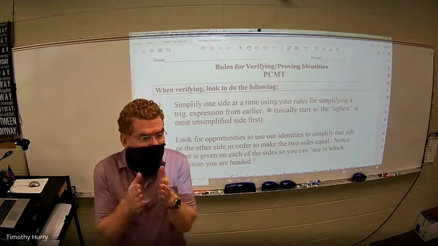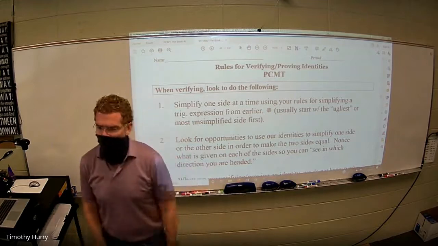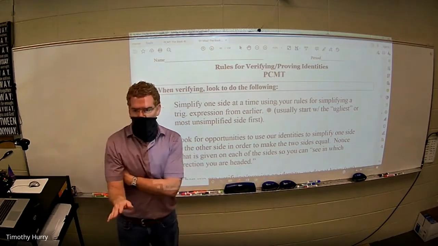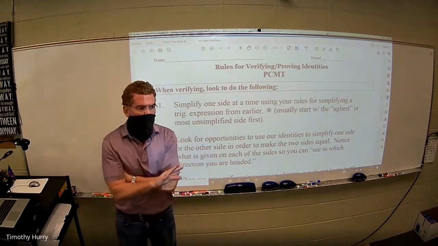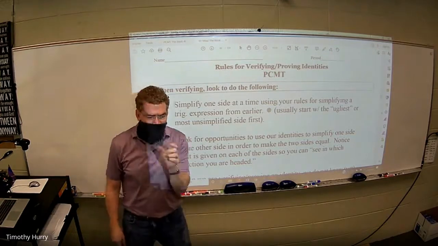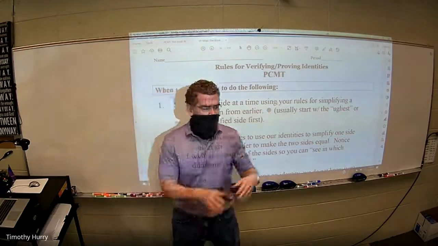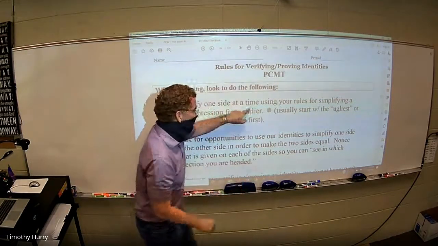We're deciding, is this an identity? So you can't go in there and go, well, what if I multiply both sides by sine? Then I can cancel sine. Can't do that. What if I add 3 to both sides? Can't do that. You can't do any of those rules of algebra. You have to think about that equal sign in the middle like a big question mark. Is this side equal to that side? And you can simplify one side or simplify the other.